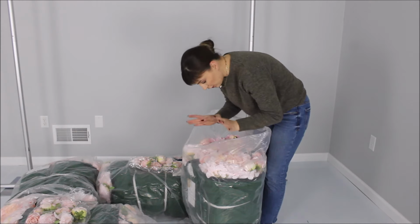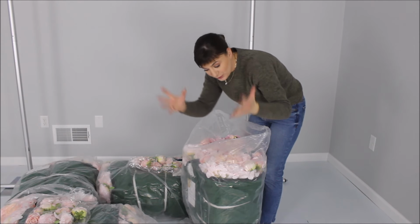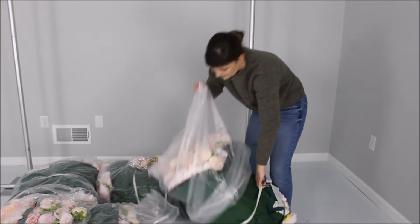First panel is always the most exciting one because you never know how a huge amount of these flowers will look together. So let's open this up.